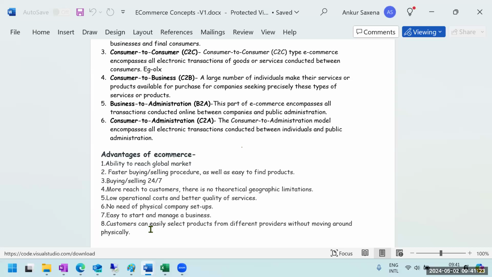So accessing these e-commerce applications is very simple these days, and you can get all of these features like buying and selling 24/7. All right. Of course, the reach to the customers and the target audience is improved. So now you have more eyeballs seeing your product, and eventually it affects the revenue that you would be getting once you open these web e-commerce portals. There are definitely no geographical limitations as well.